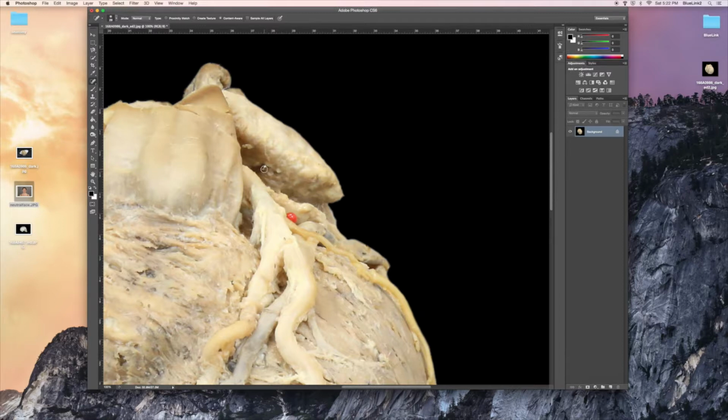And I'm going to do this again over here. I'm not really liking how this one's looking, so I'm going to go ahead and do Command Option and just hit Z until all of the edits that I made on that part are gone. So instead of working with the spot healing tool again, I'm just going to go ahead and switch over to the clone stamp. So with this tool, you get to pick exactly where you want the selection to come from, so it can be much more specific to what you're trying to accomplish.